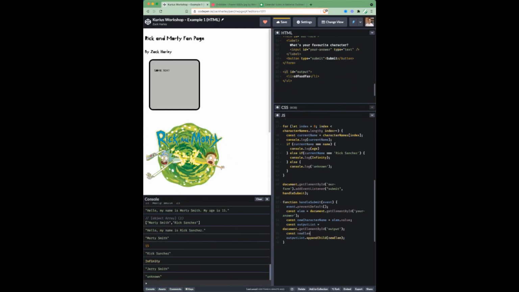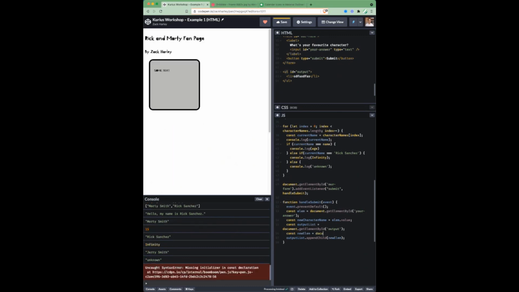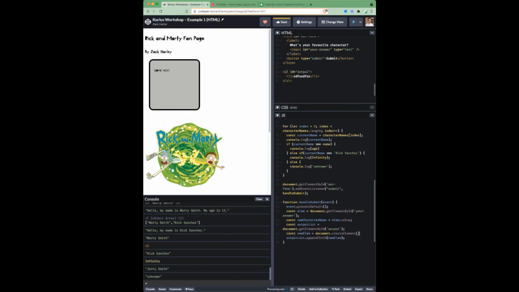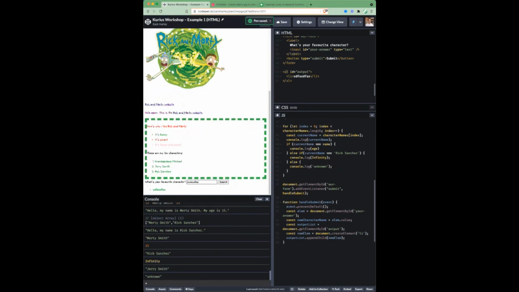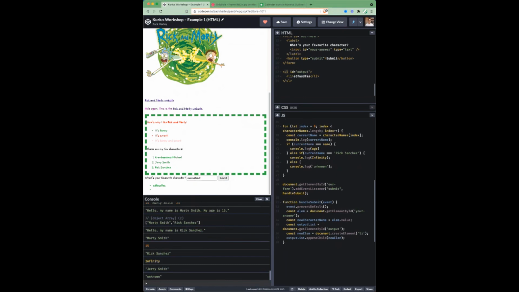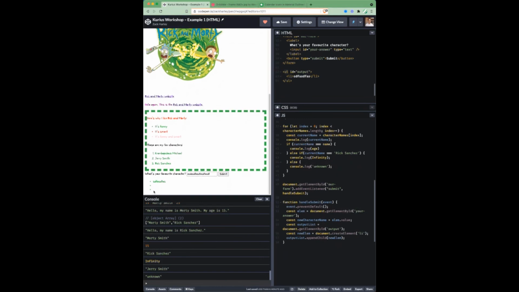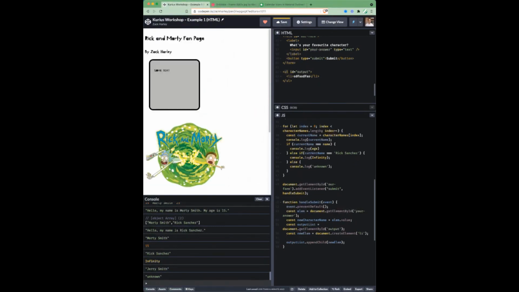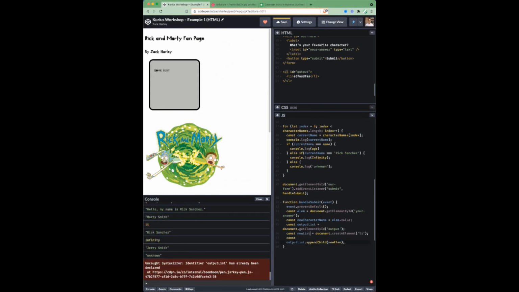So we're going to create a new element, and what we're going to do is document.create element. We're going to create a new list item, and so you'll notice when we click submit, it actually now adds another list item. There's nothing in it, so we need to figure out how to add that in. But we're adding a new list item, which is kind of cool. Cool. So what we want to do now is do another one. We want to create, maybe new elem's a bad name for it, but maybe let's say a new list item.